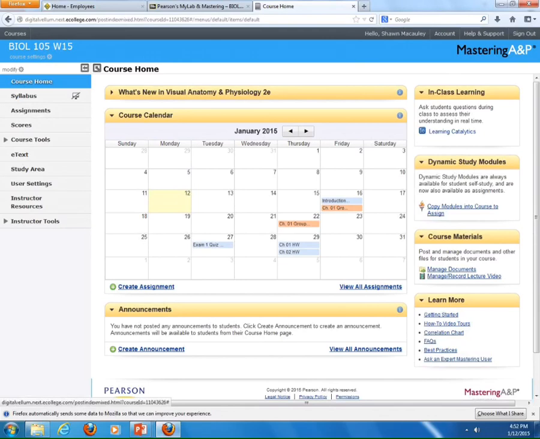On the upper left, I have not posted the syllabus here. You have it in your hand. I'm just not going to post it there. Below it, assignments. You can click on it there, and rather than showing you a calendar, it'll show you a list of assignments. It's the same thing in a different way of looking at it. You don't need to worry about your scores. That'd be your personal scores on it. I want to go down here, e-text.